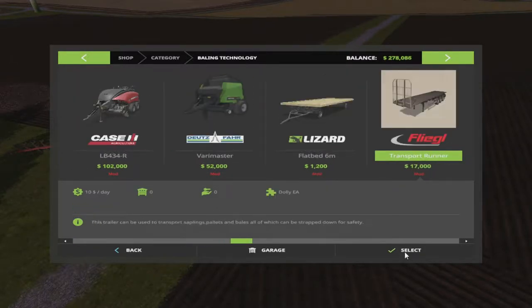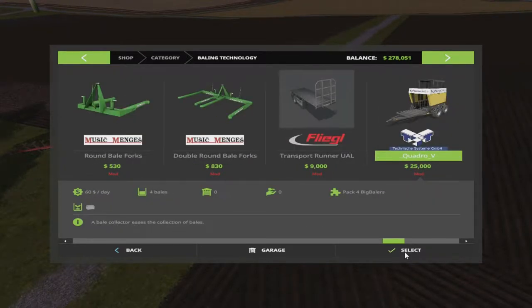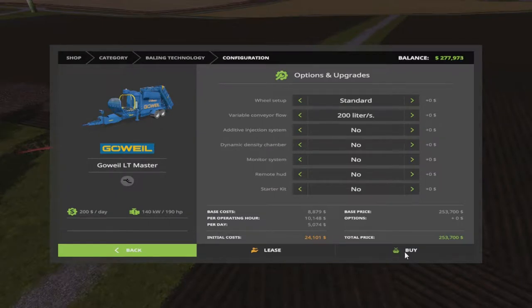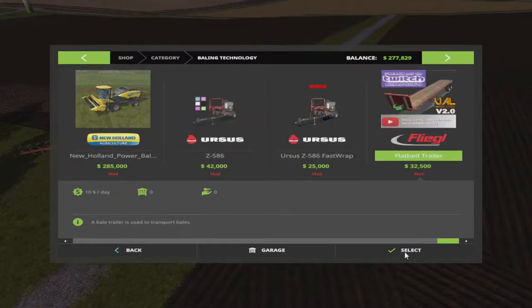Where is it? Where is it? Did I not put it in here or did I overlook it? Look at that. We could use that. Gotta have a tractor for that, though, to make it run. Oh my god. We'll have to pass on that this time around, folks, but I will get that here soon. Let's see. Let's go with 500 liters. We're just going to go the whole nine yards with everything. Holy cow, 323,000, never mind. I can lease it. Let's skip that.